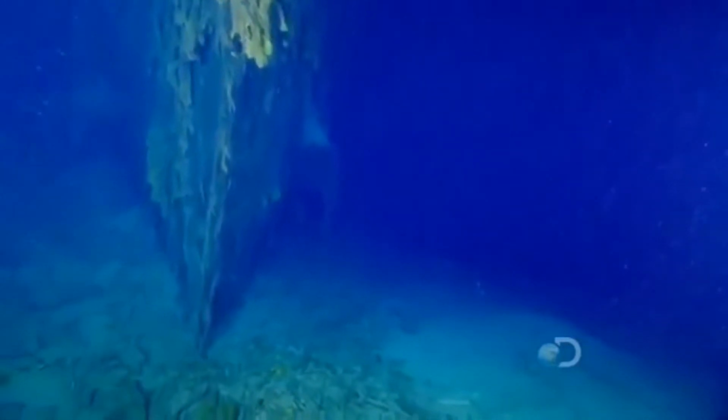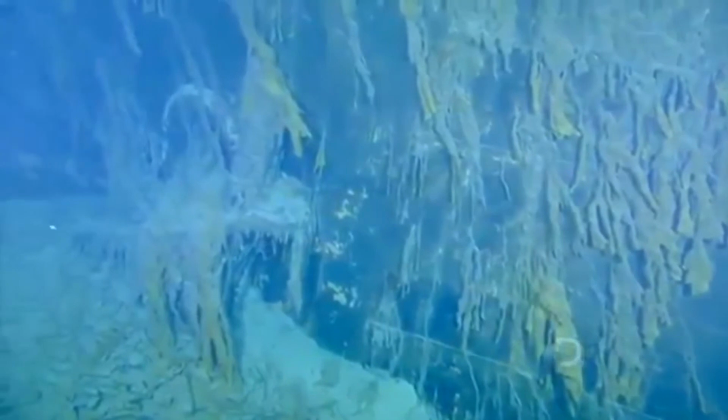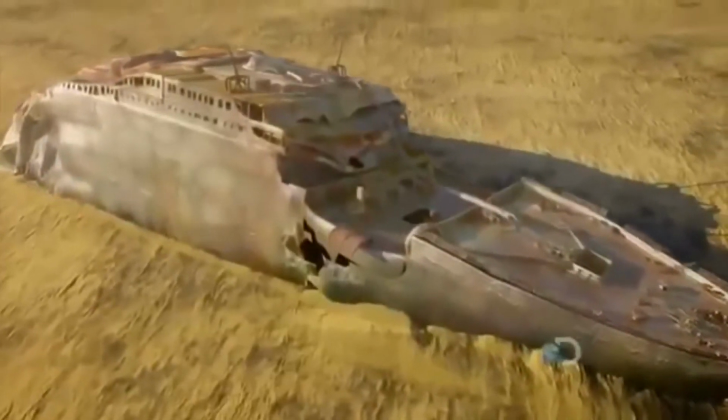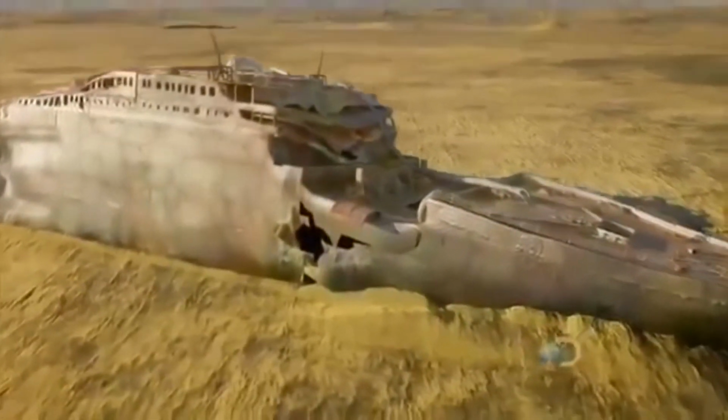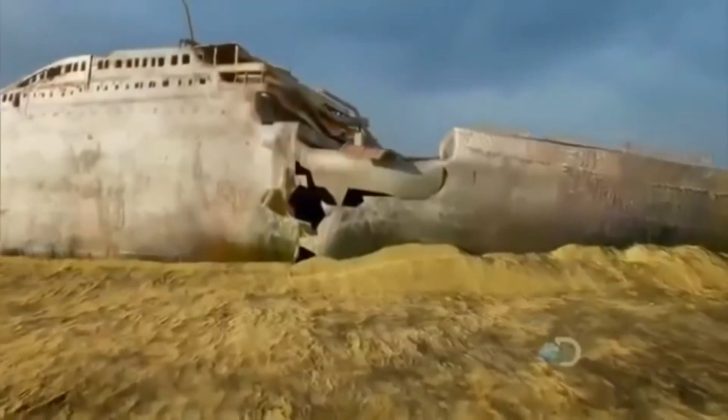As experts scrutinize the bow in the expedition video, they spot a fascinating clue. All around the front of the ship, the seabed sediments are strangely discolored. It appears as though it's got something to do with the impact of that section on the seafloor. And you see it in the bow, certainly around the bow, you see this bloom. The sediments are definitely different. The sediments are a vital forensic record of the moment the bow hit the bottom, a snapshot of the moment of impact.